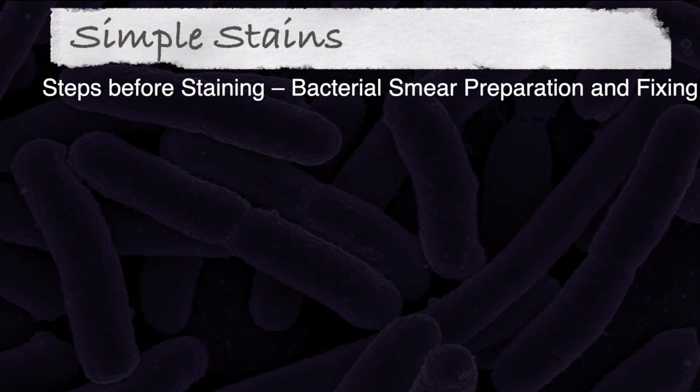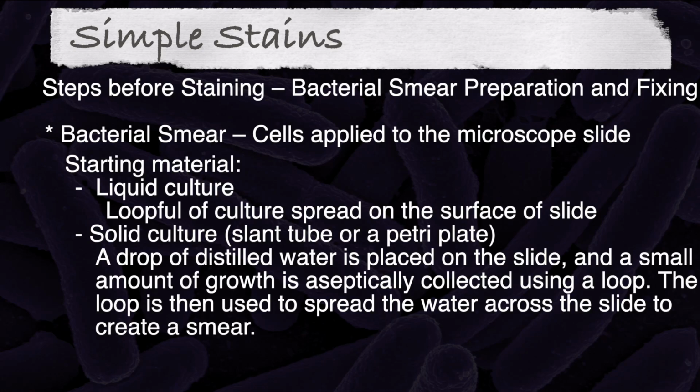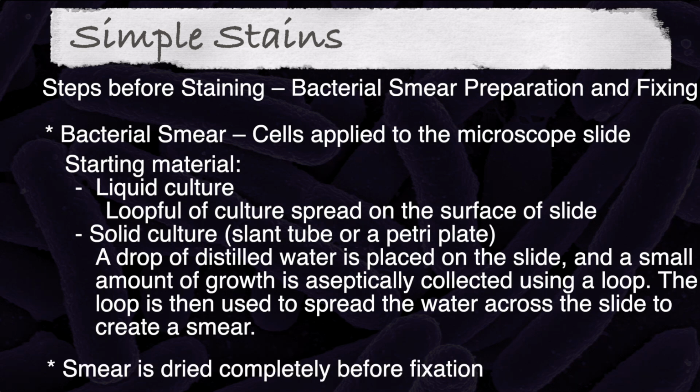Before staining, you must prepare the bacterial smear and fix it to the slide. To create the bacterial smear, cells are going to be applied to the microscope slide. Your starting material could be a liquid culture, in which case a loop full of culture is spread onto the surface of the slide. Or it could be a solid culture, for example a slant tube or a petri plate, in which case a drop of distilled water is placed on the slide and a small amount of growth is aseptically collected using a loop. The loop is then used to spread the water across the slide to create a smear. The smear is then dried completely before fixation.